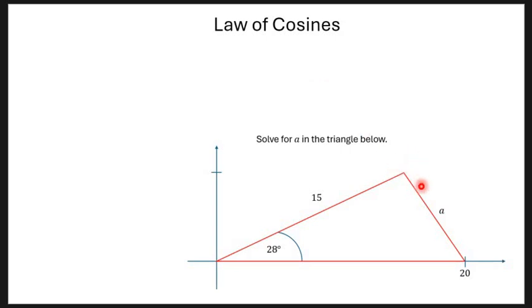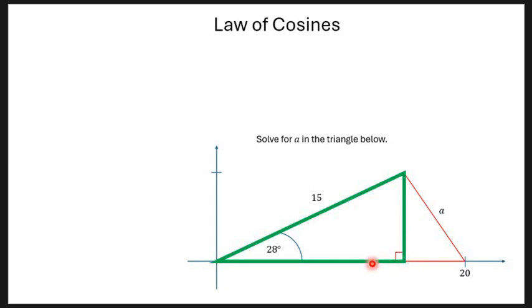In order to do that, I'm going to drop an altitude from this angle up here. Dropping that altitude creates two right triangles. Let's look at the right triangle on the left with 28 as the given angle and the hypotenuse being 15. If I'm trying to find the coordinates of the vertex of the angle on top here, I'll notice that the x value of that point is just the base of this triangle, one of the legs that forms the right angle, and that the y value is just the height of this triangle.